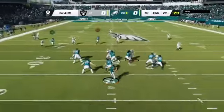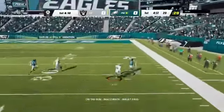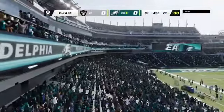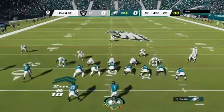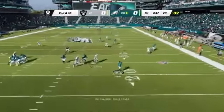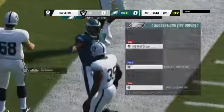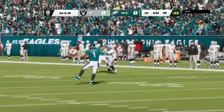They go play action with Hurts. Oh, he's going to take a shot right away. And that will be incomplete. Would have been a big hitter if they had connected. Instead, it's second down. Here's 2nd and 10 now from the 29. Here's Hurts to throw. Sliding out of the pocket. Open man, that's Devontae Smith. And he'll take this to the other side of midfield before going out of bounds. A gain there of 21 yards.